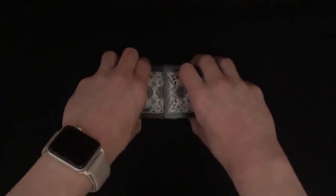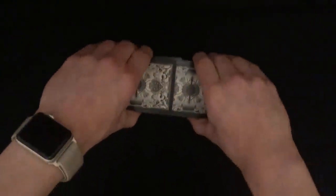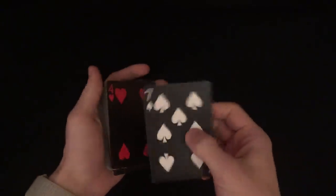You want to shuffle the cards so that their card is the first card you deal down. You can spread it out or whatever, show how it works. Square it back up. Cut the deck. Say there's some on the right on top of the left, some on the left on top of the right, and then you want to slide their card to the middle while you're doing that. Complete the cut. And then just pull the cards apart like that. And their card will be the card that jumps out.